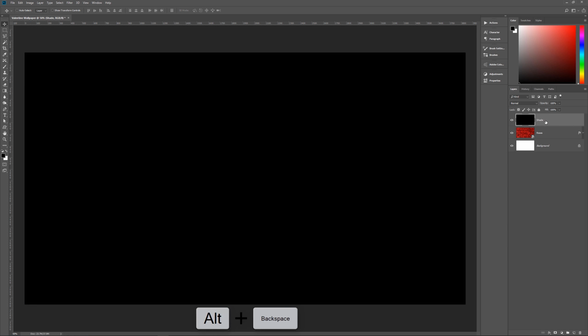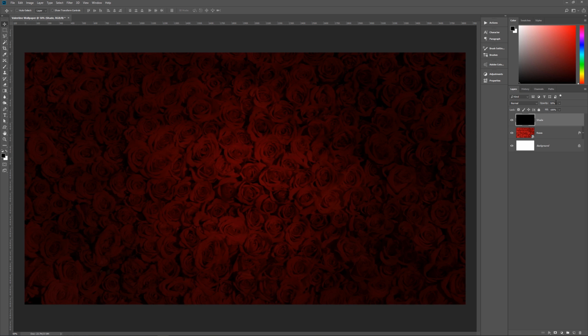Okay, then we want to set our layer opacity here to only 50%. So you can just hit 5 on your keyboard, or you can go up here to opacity and click on 50% there. And you can see that we have a much darker background. Now you can lighten this up or leave it dark. I happen to like it looking dark. And you can see here we no longer need this white background, so let's just throw that away. Then we're going to select both of these, and we're going to group them by hitting Control G. And there we go, we're going to name this as background. And we now have our background for our wallpaper.